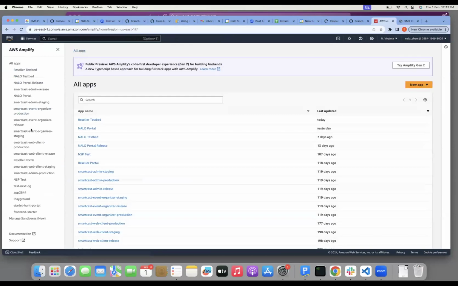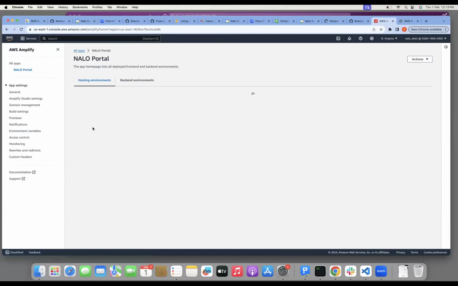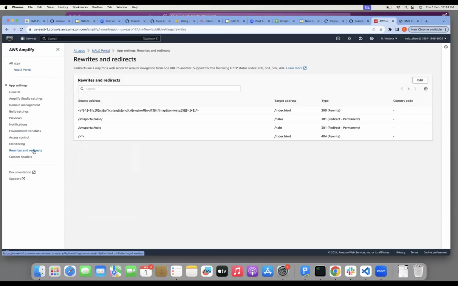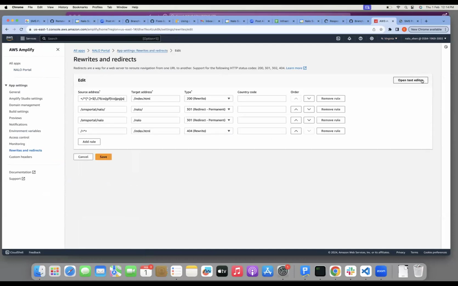Let's check SMS portal production, rewriting, redirects. Okay, so inside the SMS portal, we have a set of rewrite and redirect rules that we have written over here. I think we'll do more of the demo, and then when we get back to the slides, we just brush through and then leave it there.